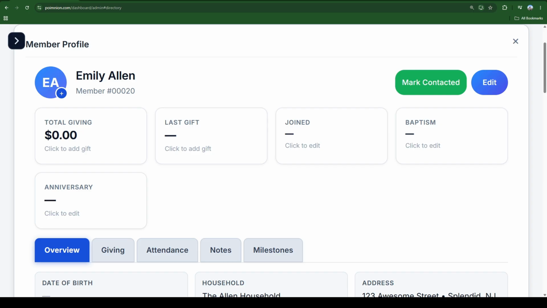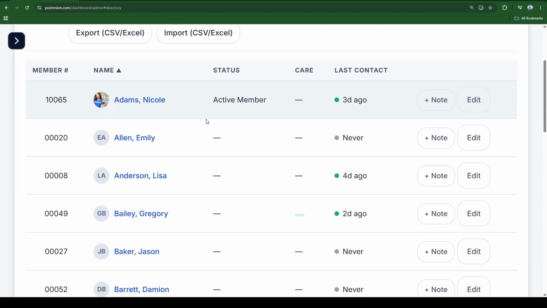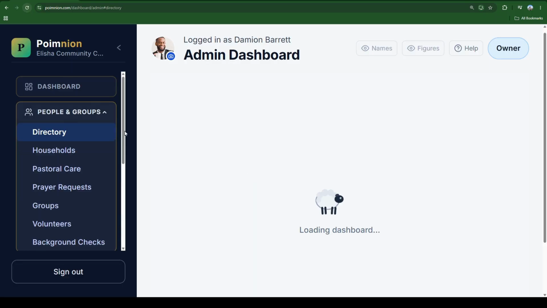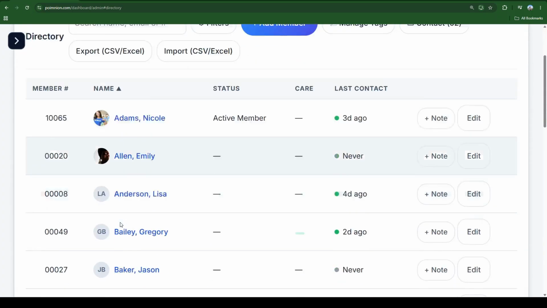You are not seeing the pop-up box, but I do have a box here that I'm scrolling through, some images on my computer. So I'm just going to use this one here. Maybe, I don't know, this one, Emily Allen. Okay, this one is fine. So this is an image that I popped up. So let me just do one more. That's Emily Allen. So if I just refresh the page, there you go. Emily Allen's photo is there.